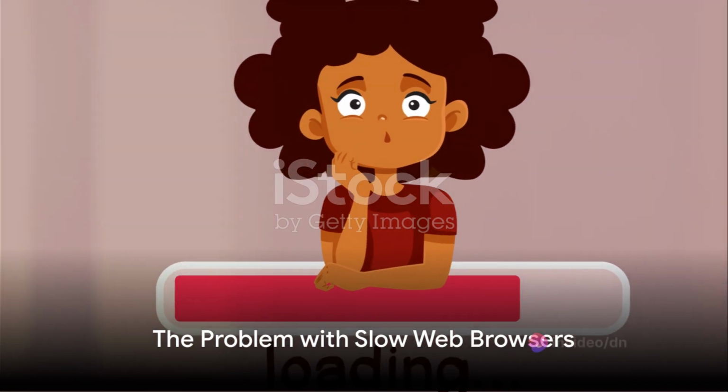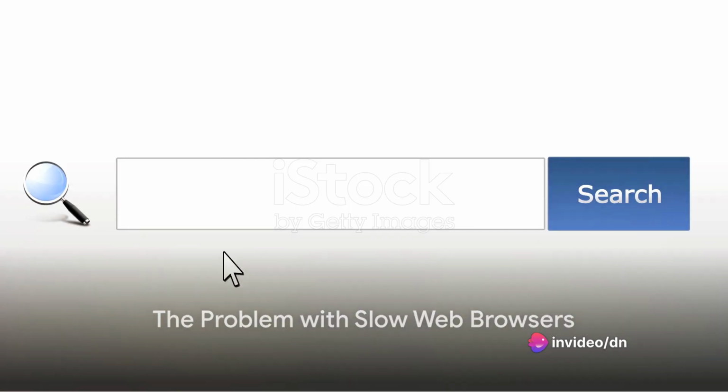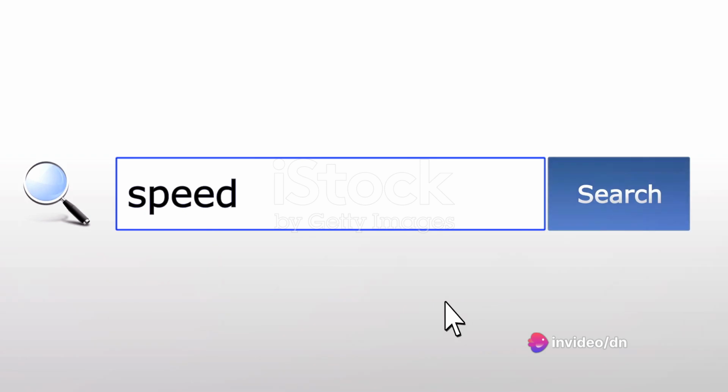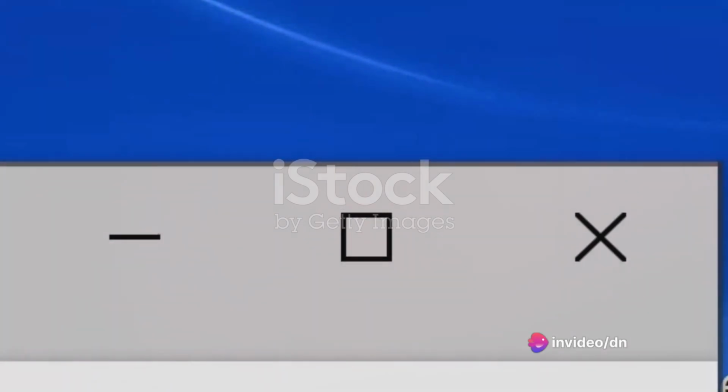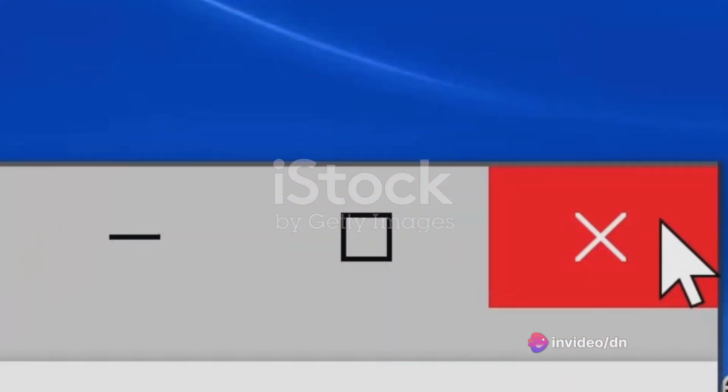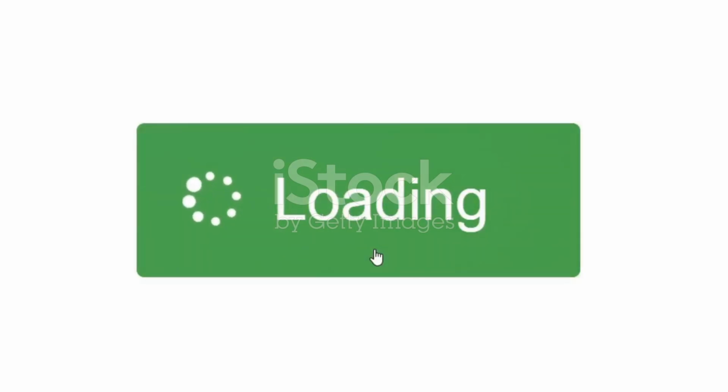The real root cause of a slow web browser is alarming, more concerning than you might even think. It can be a pesky issue that grinds productivity to a halt and ruins the fluidity of your online experience. It's something that most people deal with on a regular basis, yet they often don't understand the complexity behind the issue. In the next few moments, we will take a deep dive into the world of slow browsers and the factors that contribute to their lethargic performance.